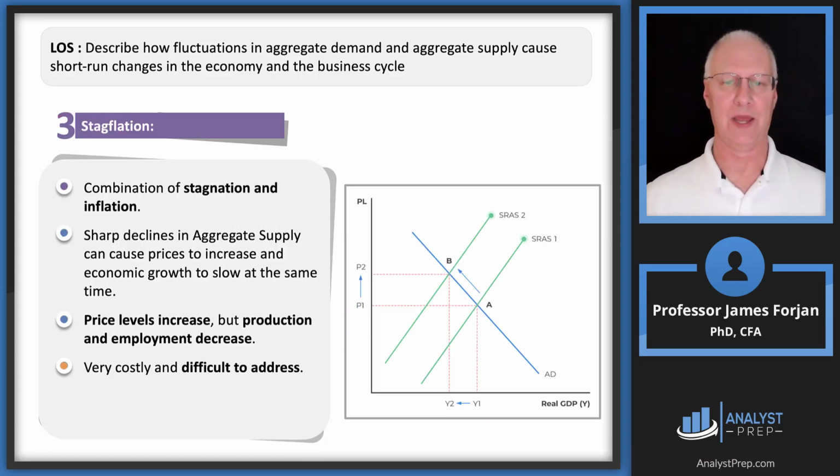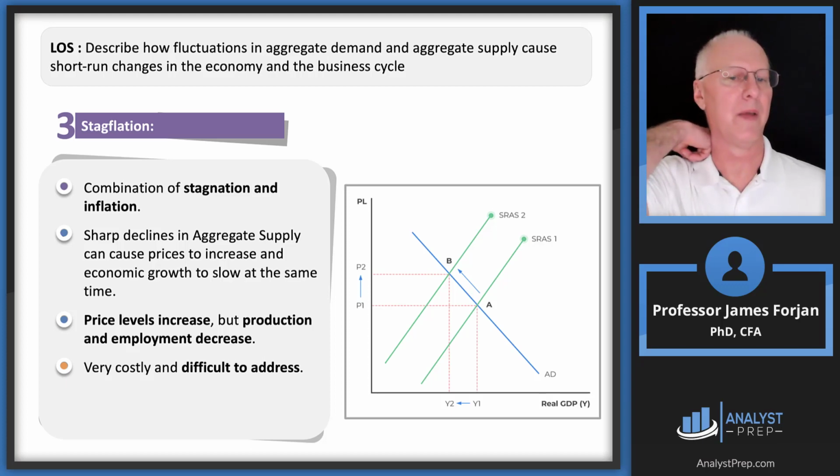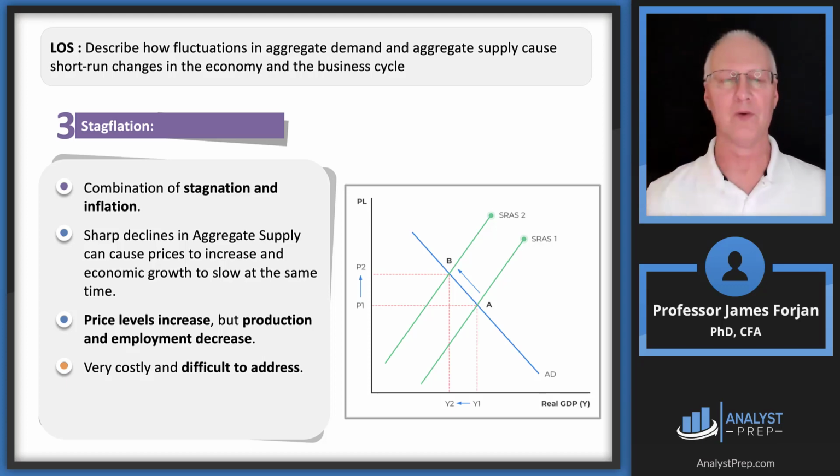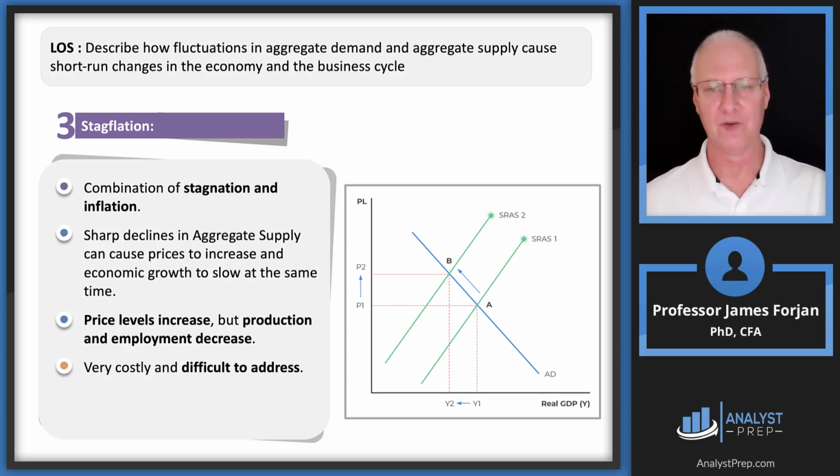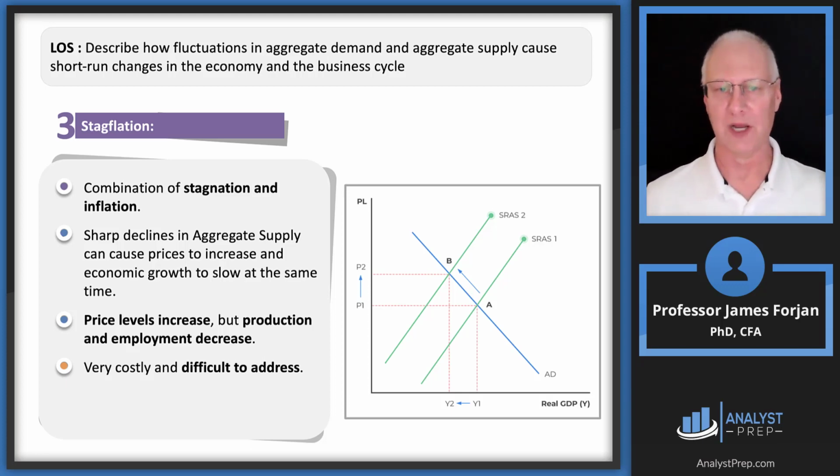Stagflation, on the other hand, is this interesting concept. We've heard about this over the years. If you're regular readers of the Wall Street Journal, you'll know all about this. Those editors at the Wall Street Journal, they are super smart. And so this combination of stagnation, meaning the economy isn't really doing anything, but there is inflation. And look at the very bottom bullet point that we've put in there so succinctly. It's very costly. Of course, nobody likes this.